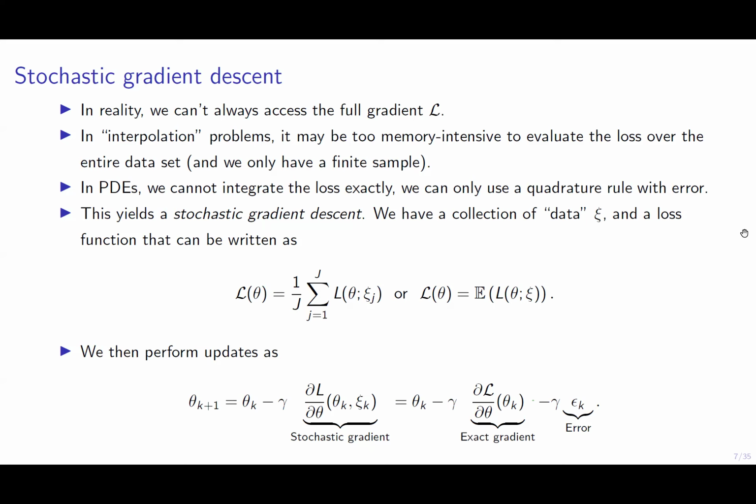Now, if we have a sufficiently regular loss function, then if we take the derivative here, we can take it outside the expected value. And then in this case, we can decompose this guy, our stochastic gradient, into the exact gradient plus some error, which if we're lucky, will have mean 0. Yep. Now, this makes training much more complicated.